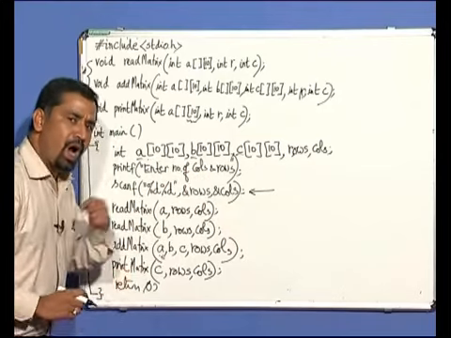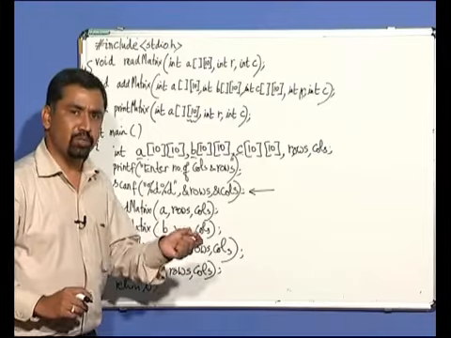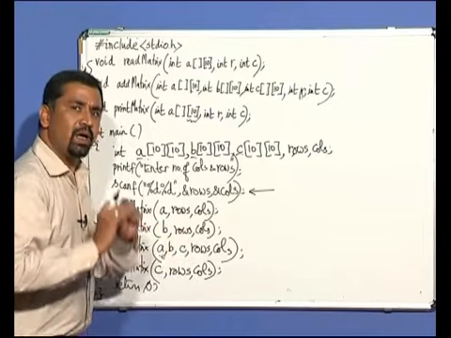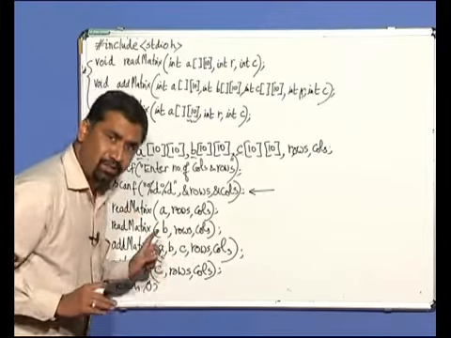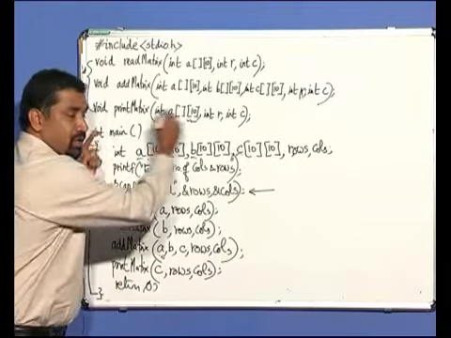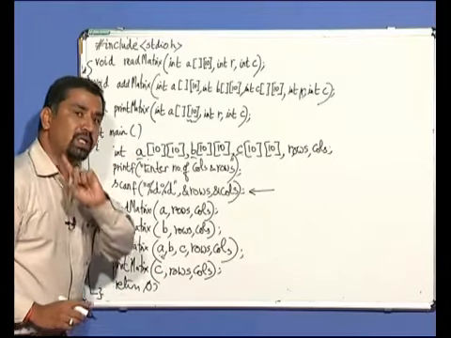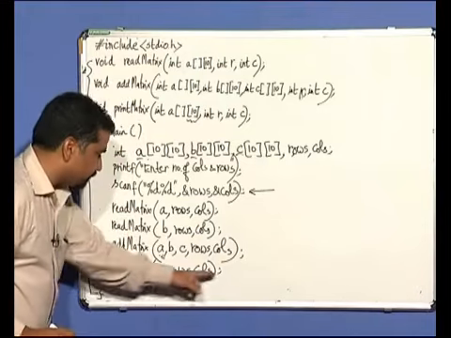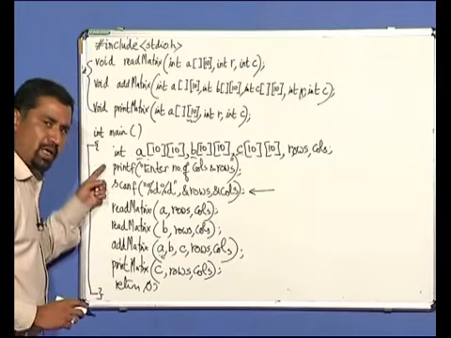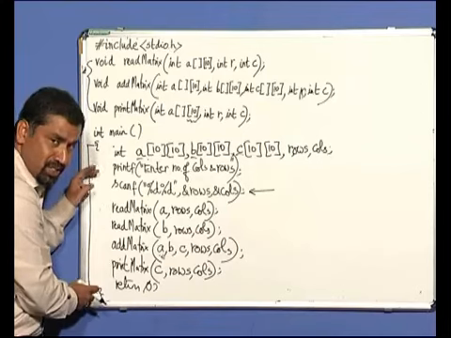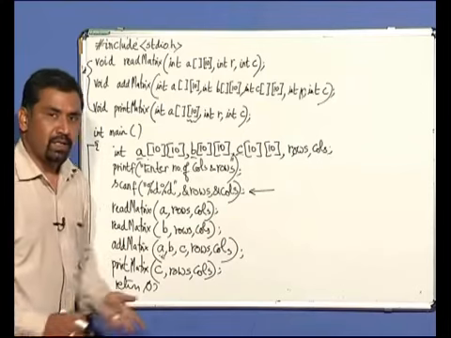So how do you pass an array as an argument to a function? It is simply by using the name, nothing else in the function call. In prototypes you have to give everything, but in a function call only the name of the array. So this is how you go on making a sequence of function calls, and the job is done in the main function.